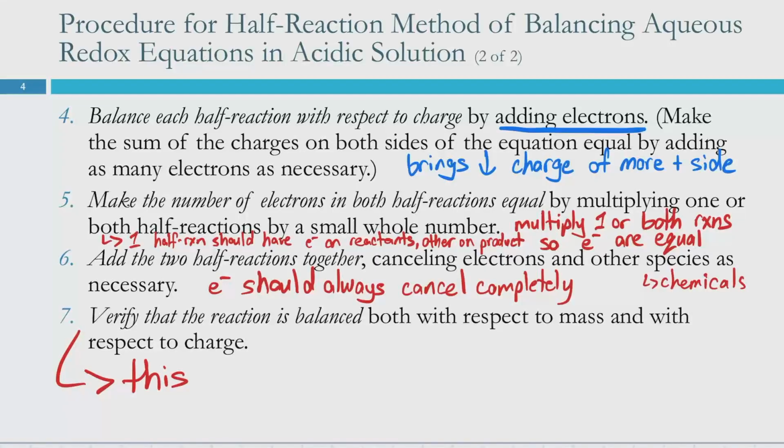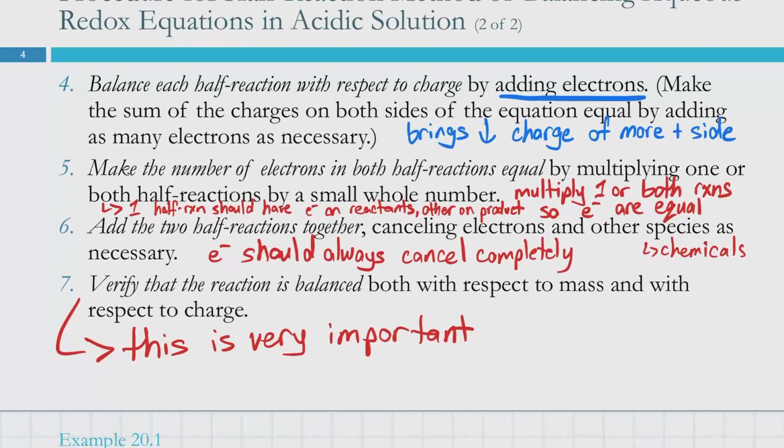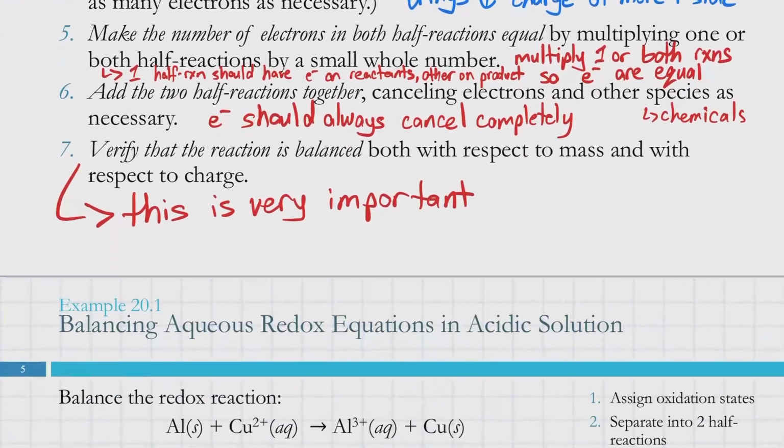And unlike with our previous reactions where we've balanced stuff, where we kind of just said, we probably did it right, you always want to check. Always go back and double check for redox reactions. There's a lot more moving pieces when we are doing the half reaction method for redox equations. It's important that you go back and double check because you will probably make a mistake. Unless you're very, very diligent along the way, there's a very good chance that you will make a mistake somewhere.